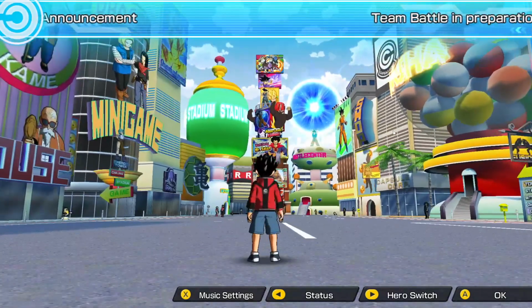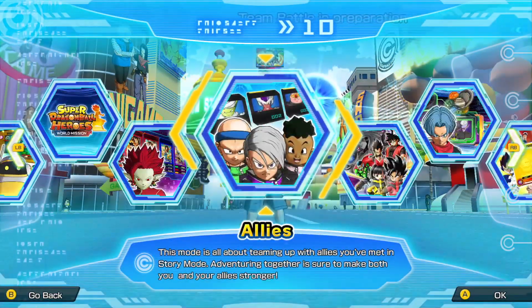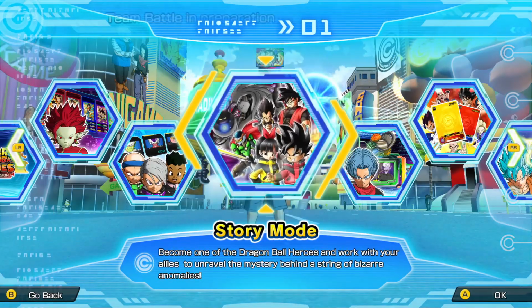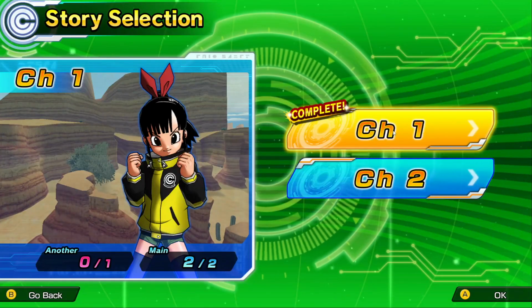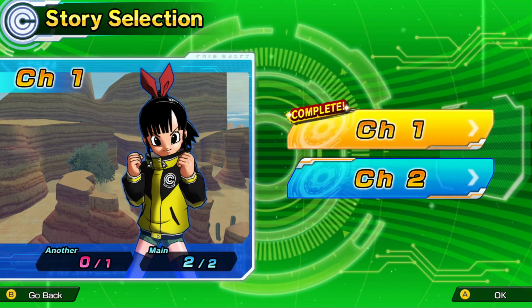Today, we will be picking up where we left off in Super Dragon Ball Heroes World Mission. We'll dive right back into the story mode now. Real quick to look at, we finished Chapter 1 a while back, actually.